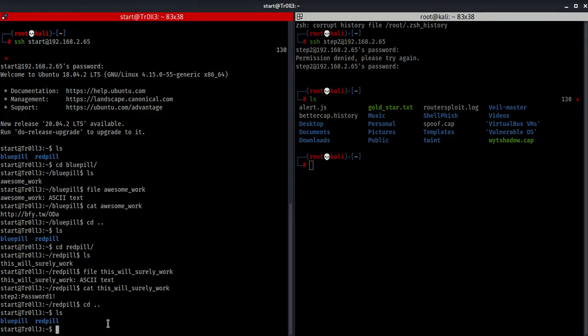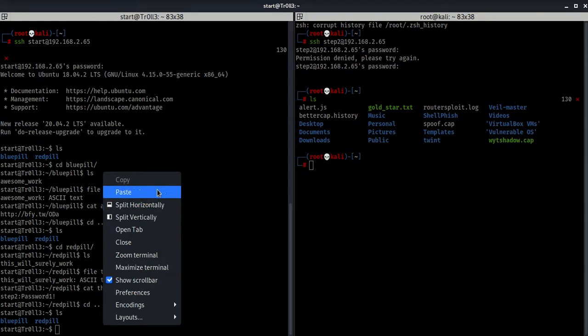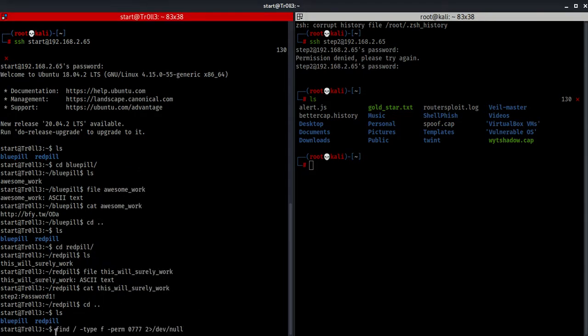Okay, so I'm gonna paste this command here, which is doing basically what I just said before. It's gonna find the type of file which has the permission of 777, which is read, write and execute. I think, I'm not sure about the last part, don't take my word for it, but I think that's the whole idea.